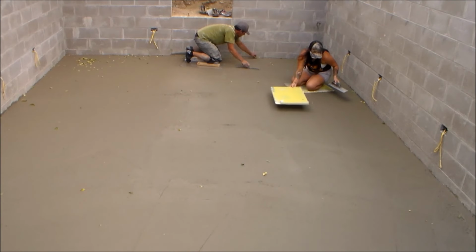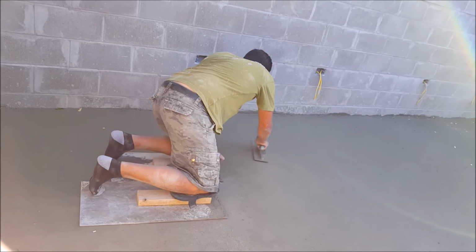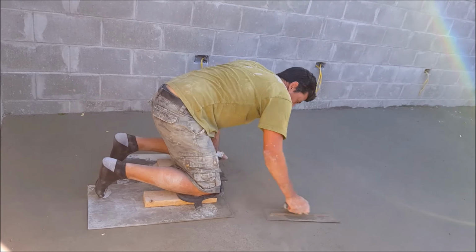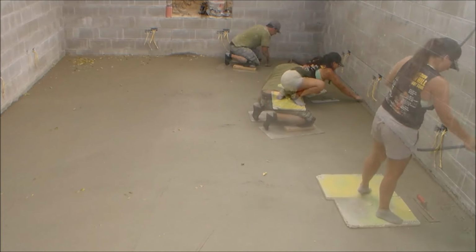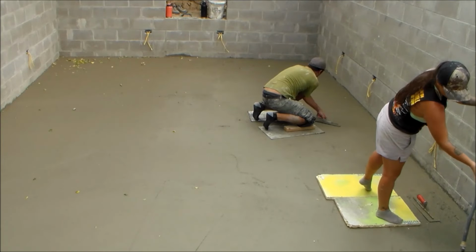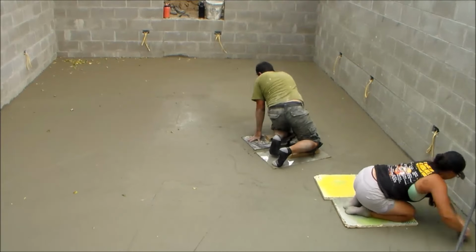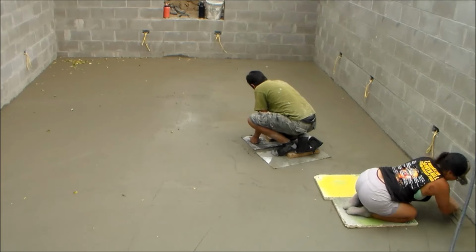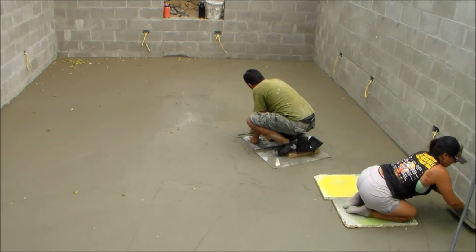To avoid leaving marks or imprints in the concrete, you can use knee pads, which will displace your body weight at the point of contact on the concrete. For this job, we're just using some homemade knee boards. So right here, we are finishing the concrete with steel trowels with a back and forth fanning motion. And with whatever direction the trowel is moving, I try to keep the edge slightly tilted up to avoid digging or marking into the surface.